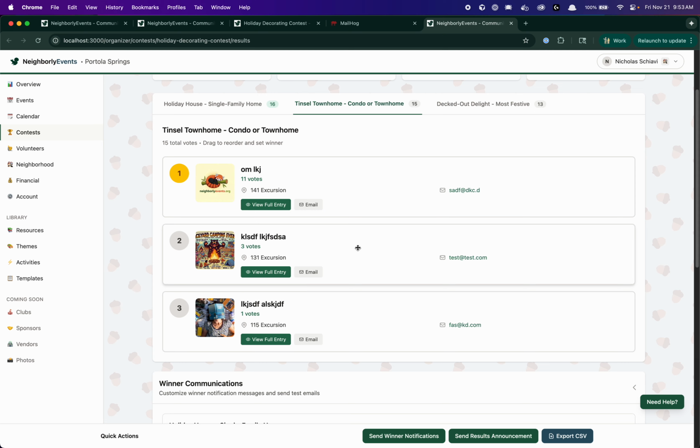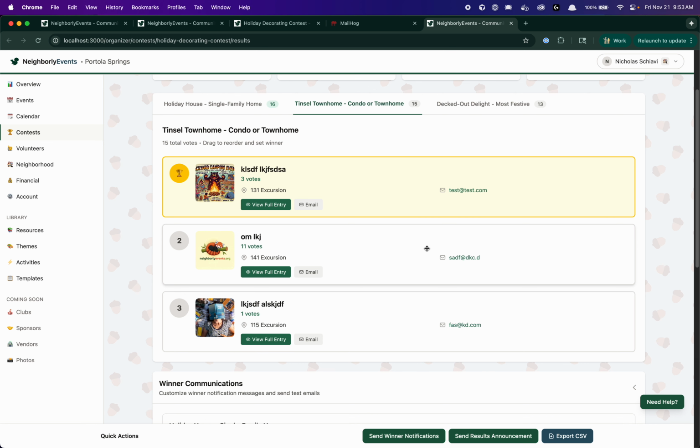You can go ahead and drag this person to the top and you can allow somebody to win the category just by making that choice for one reason or another. And here are all 3 categories you can scroll between and confirm.